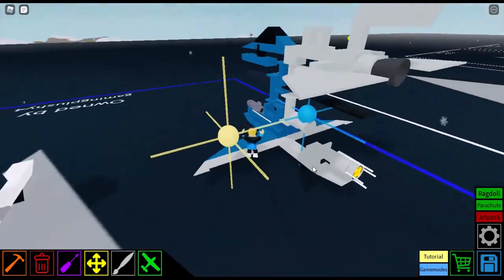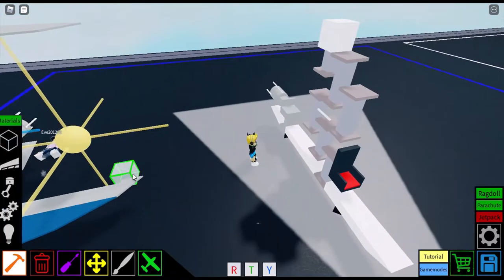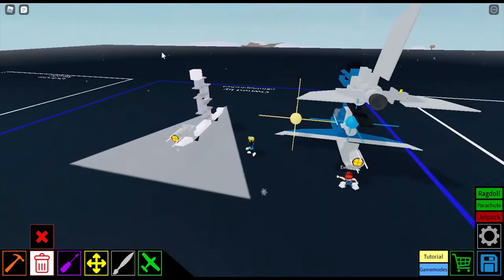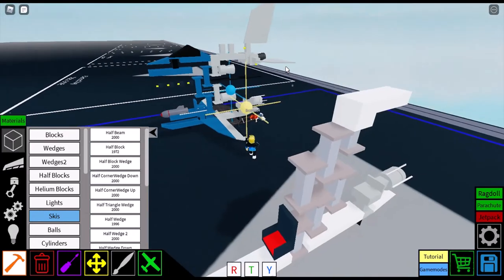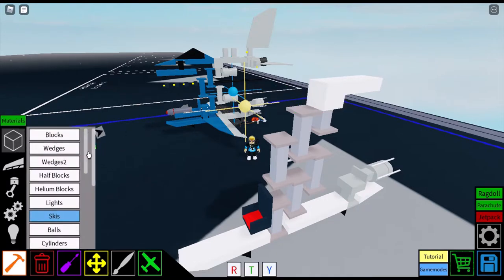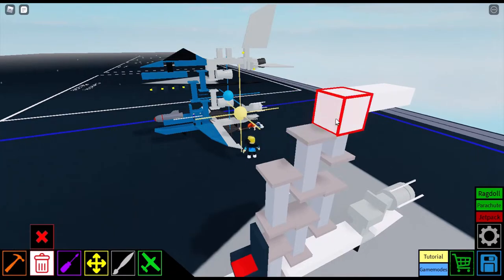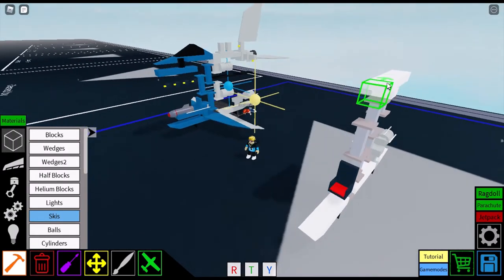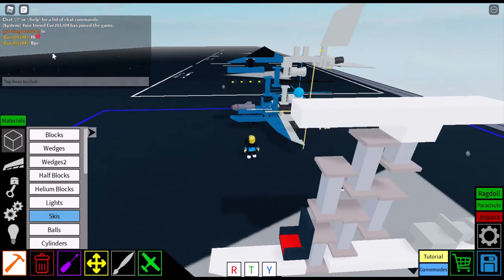Okay. So here's the plane. Well, the bottom of it. And then you want to grab a half wedge. Okay, no, that's a block. Alright, so you want to grab and do this. I am confused. Oh wait, okay, I remember now. Okay, 1, 2, 3.